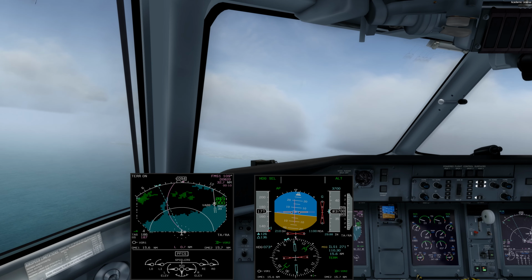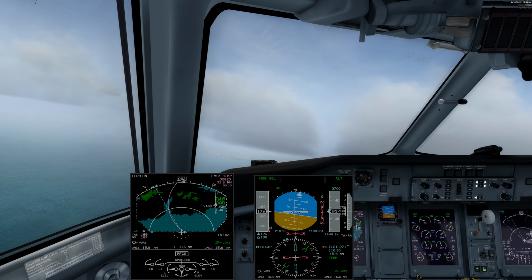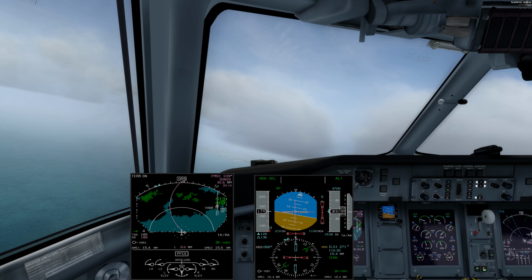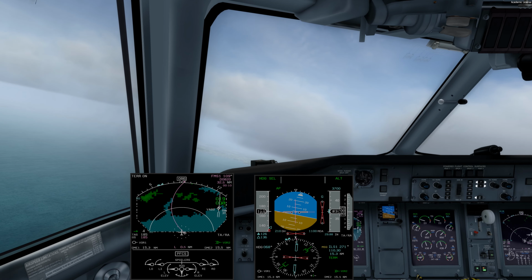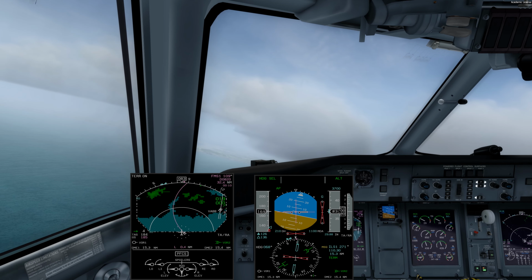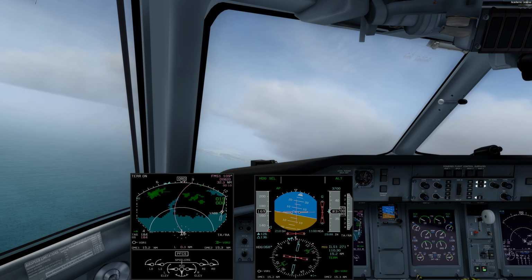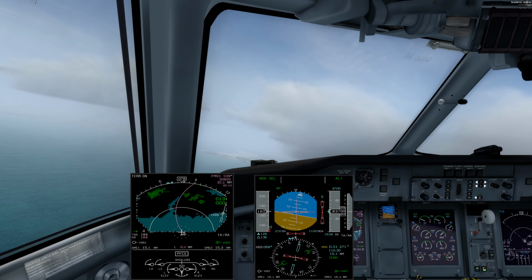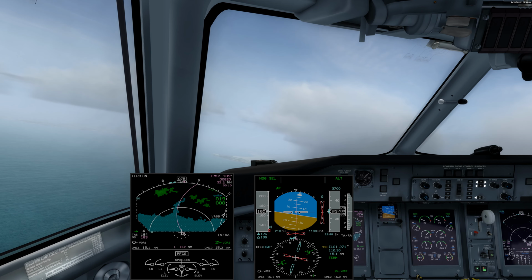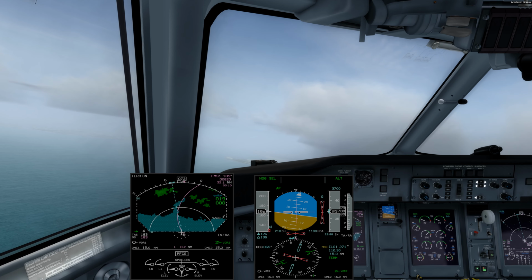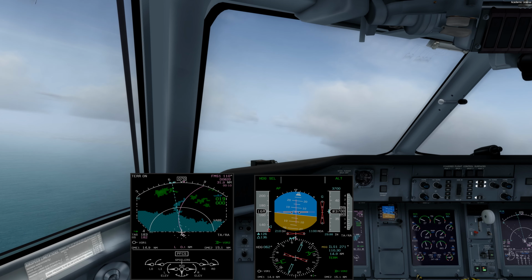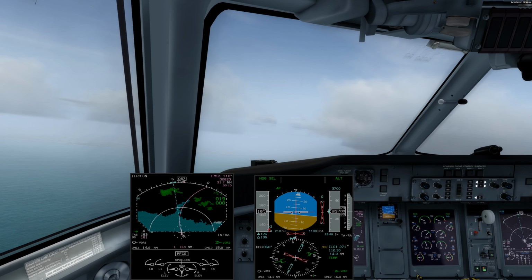I think we may be a little bit inside it. I'm slowing down so I can make this turn. 15.3. Alright, we can do this. 15. Alright, now let's correct a little bit to the outside.